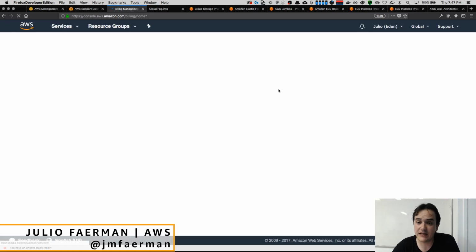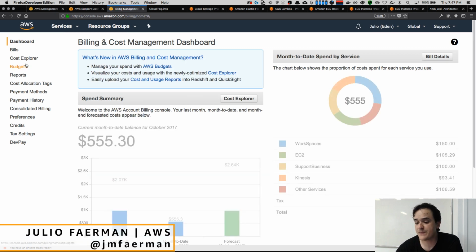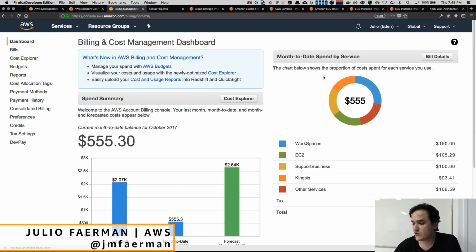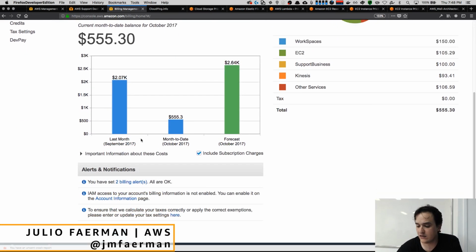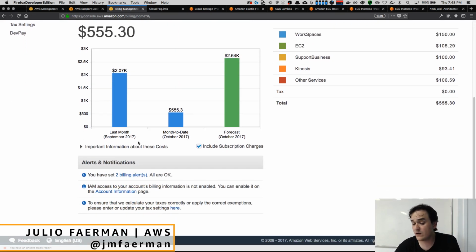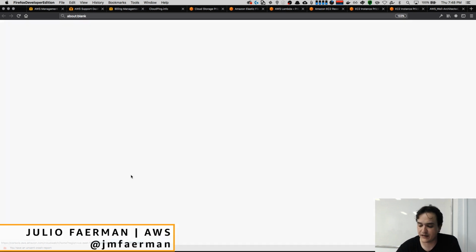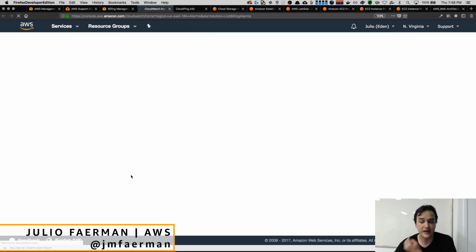And another important tool to understand spending is your billing dashboard. In your billing dashboard, we can see monthly spend by service, spend summaries, create budgets, see tags, and perform cost analytics on our accounts. And one device that I recommend everyone to turn on is billing alerts. So I have 2 billing alerts here.